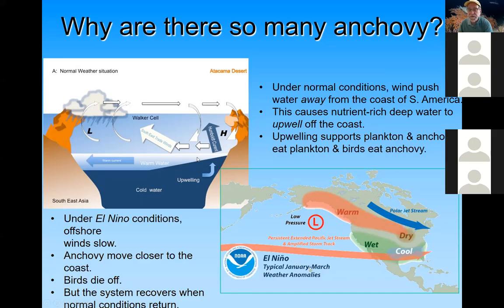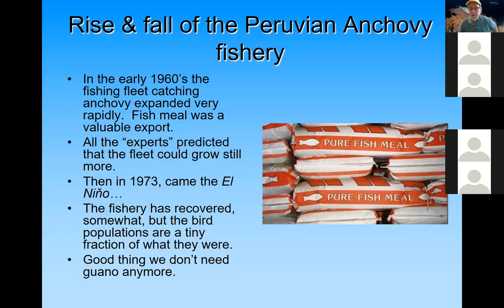When the anchovy fishery crashed, however, the fishing boats didn't die off. They didn't stop fishing. They had economic obligations that they had to meet. They had to pay their mortgages and pay their crew. And so the fishing boats, instead of operating offshore, began to chase the remaining surviving fish all the way to the coast. And so they accelerated the decline in the abundance of the anchovy population by continuing to fish, despite the fact that the normal conditions that produce the landings of the fish had changed and the population had fundamentally crashed. And so this exacerbated, made much worse, the impacts of the El Nino year.